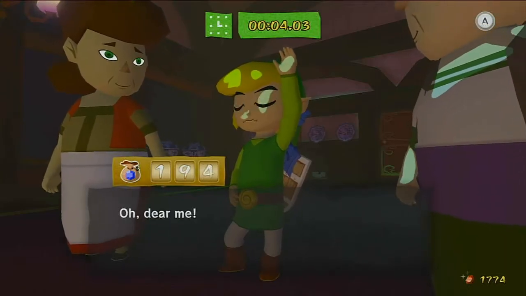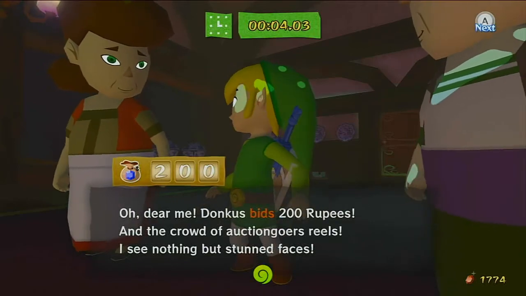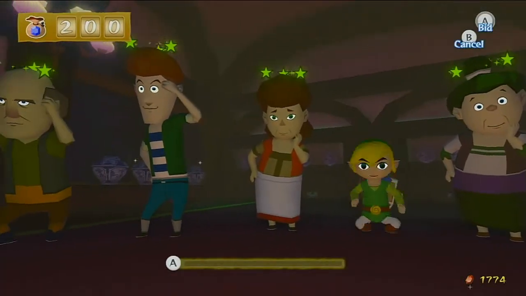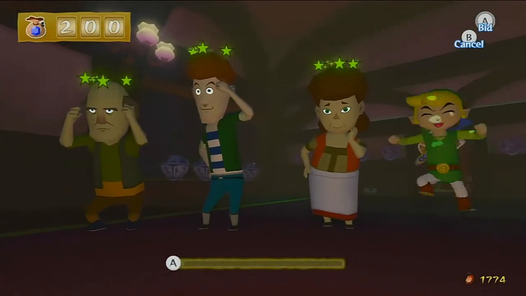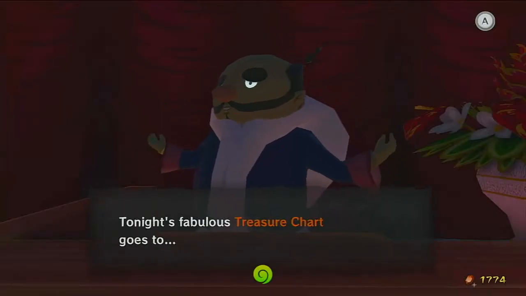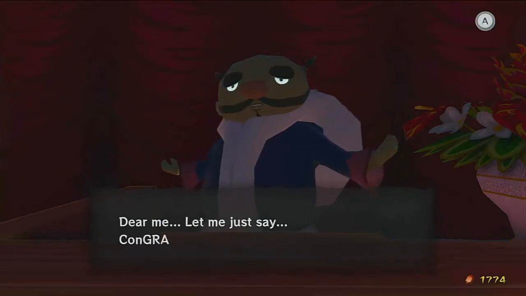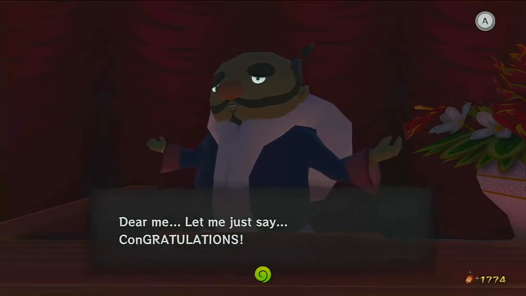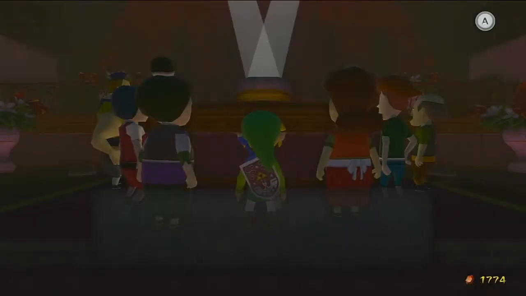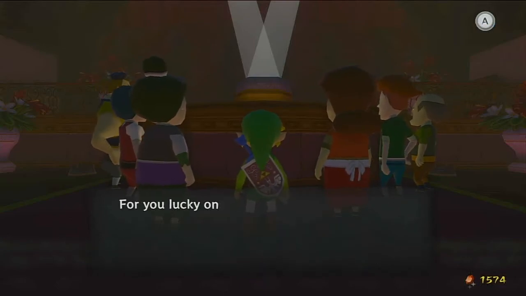200 rupees. There it is. That's the sound effect you want to hear. That means you figured something out or won something. That means you stunned them. See? Yep. That's what I was trying to do. That's how you do this, you know. Right. Treasure chart goes to Donkus for the price of 200 rupees. Congratulations! Not that I care about the treasure charts, really. I would probably just do the treasure charts if I wanted to go piece hunting or whatever, but like I said.